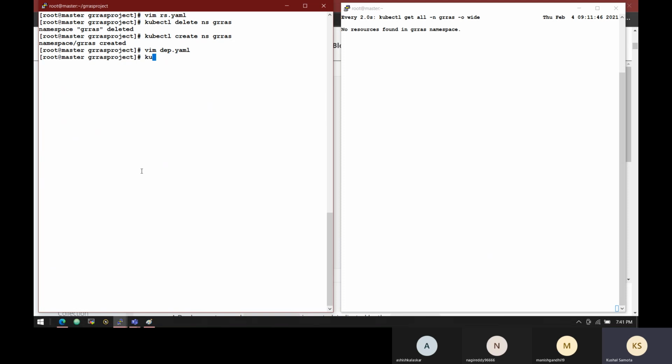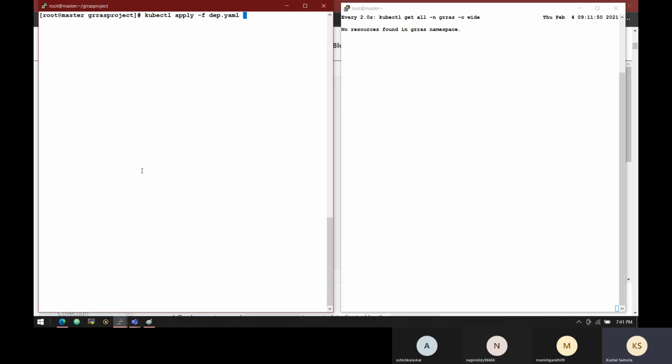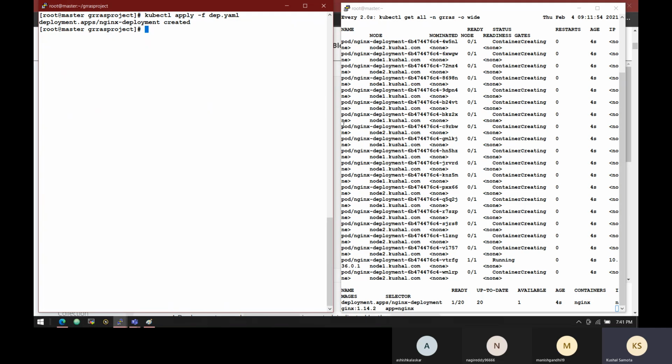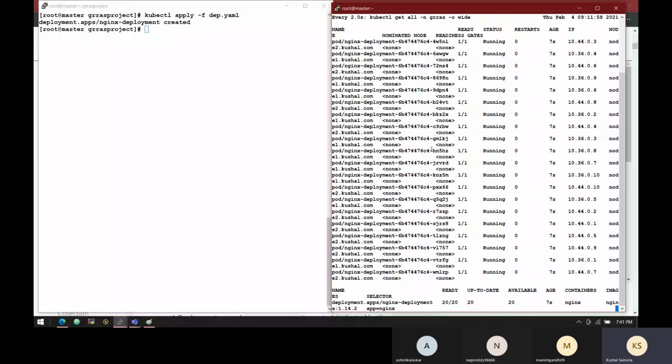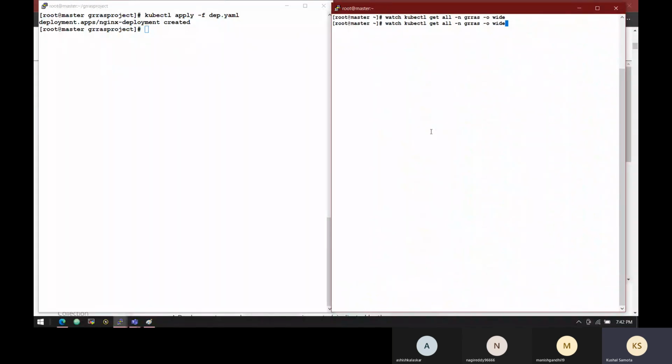kubectl apply -f dep.yaml. So see, the moment you press enter, obviously all the pods will be created. Now, 20 pods are running over here. Clear? Let me give you the output without -o yaml.